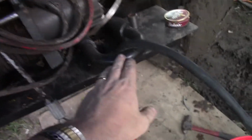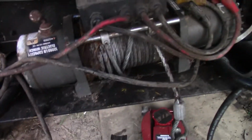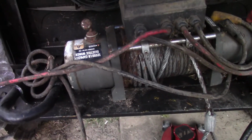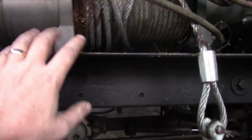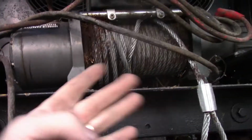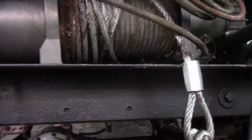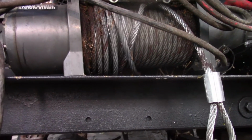Oh, I need some ideas from people to mount this freaking winch, because I think I covered in a previous video where I got the big tow hooks on here. I thought for sure that winch would mount in between them, but it's just too wide. So I've got to come up with some way to mount it, because I really don't want to ditch the tow hooks, and the winch won't get used all the time, I'm sure. So I've got to figure out some way to mount this without losing the hooks. If I have to lose the hooks, I have to lose them.